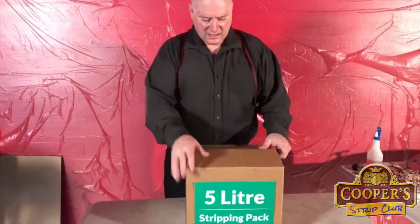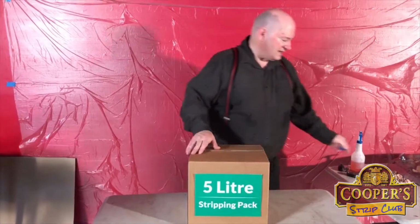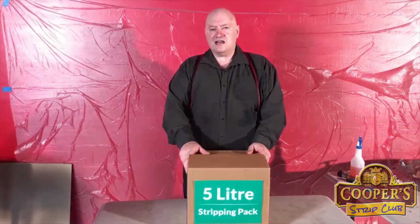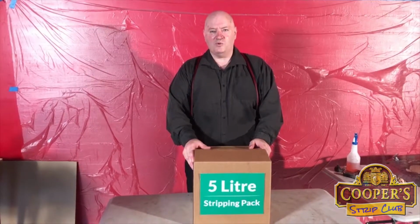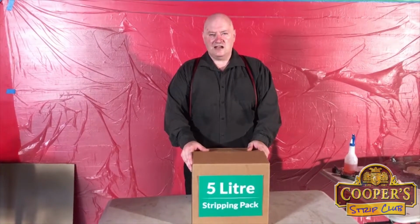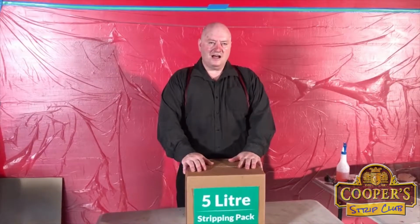So this is a 5-litre stripping pack. We've got packs from 2 litres up to 200 litres. Your typical cars, like a Mini, you might get away with a 2-litre pack on a small Mini if you're doing more just the outside. But Morris and Escorts and V-dubs and all that sort of thing, they generally need about a 5.